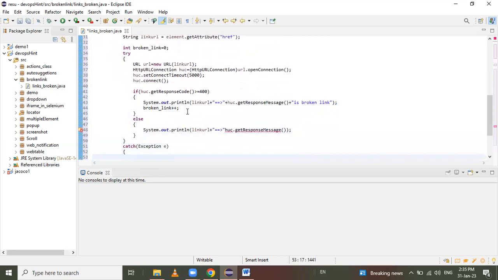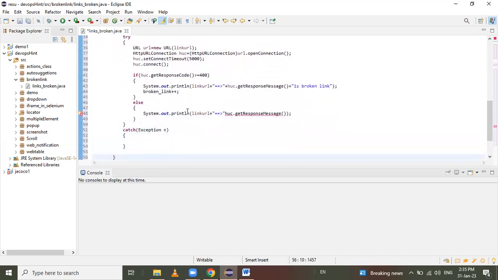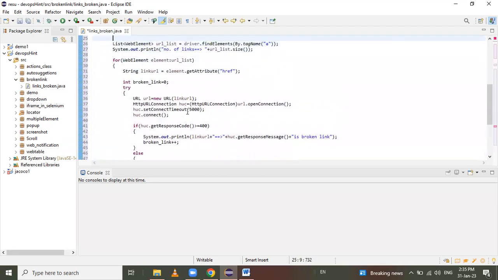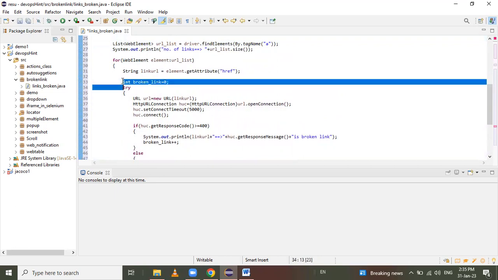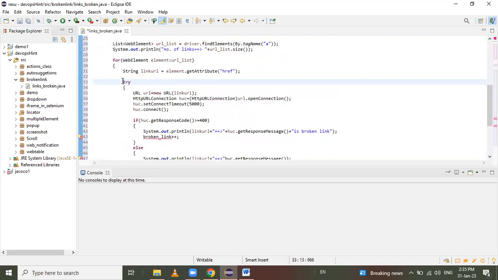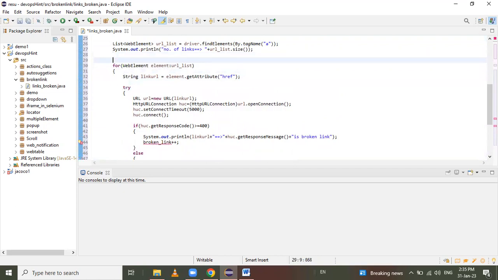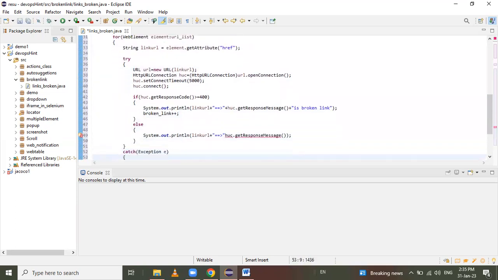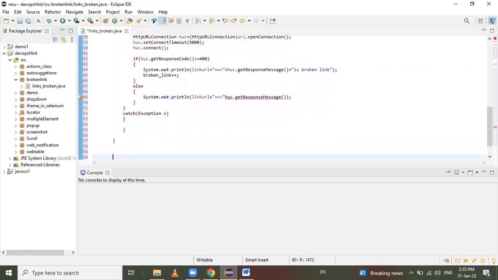After that, we have to go out of the for each loop. And we have to print out of the for each loop here.